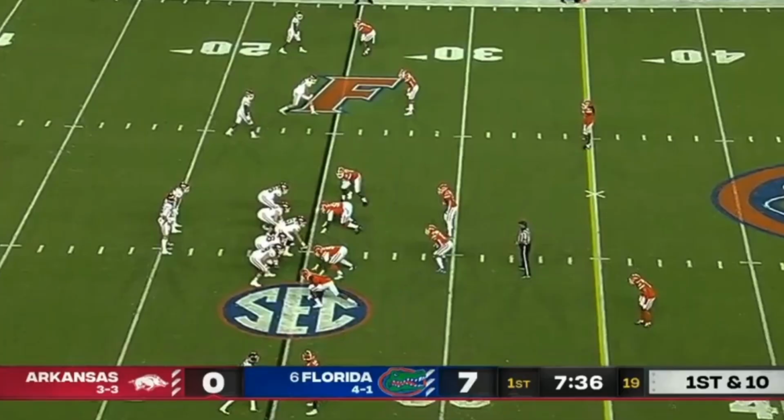In the Arkansas prep video, we talked about what Florida should look for heading into the game, primarily maintaining good gap control, defending against east-west passing concepts, really looking for red zone runs, taking away pre-snap looks with alignment, recognizing that Franks likes to throw slants, likes to lock into his first read, and prefers to throw deep outside routes when he gets man-to-man defense. The very first play of the game for Arkansas is in fact an east-west pass. We highlighted how we would prefer for Florida to defend these type of plays, especially against teams that do a lot of east-west movement. And Florida does not do what I'd certainly hope they do.